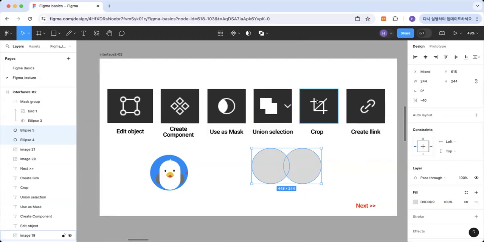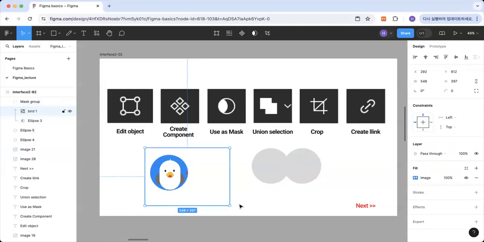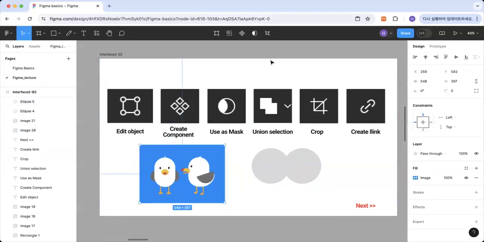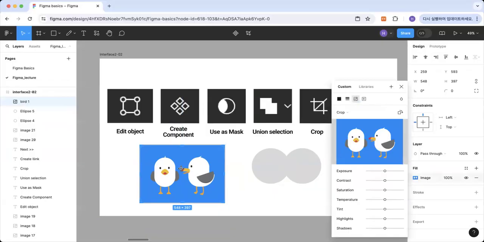And the fifth tool, the name of this tool is crop. You can crop an image by double-clicking it while holding Alt or Option, or by selecting the crop tool from the top. So let me show you. I'm pressing the Option key and double-clicking from here.